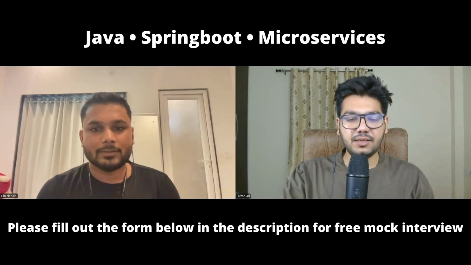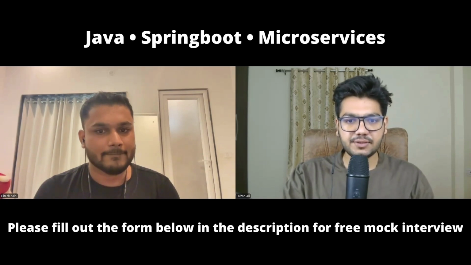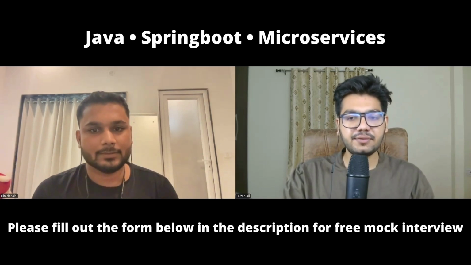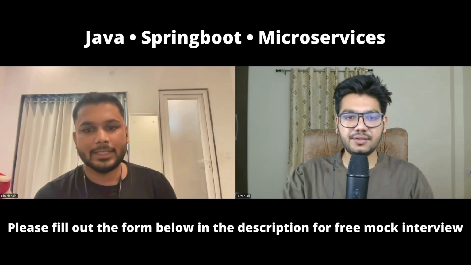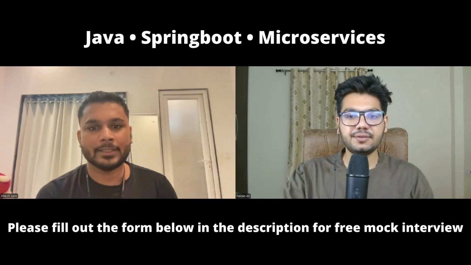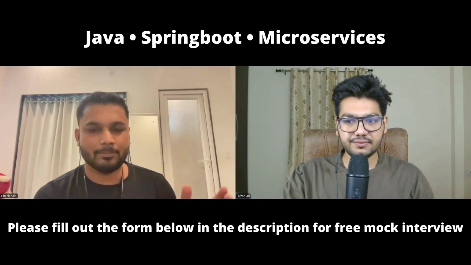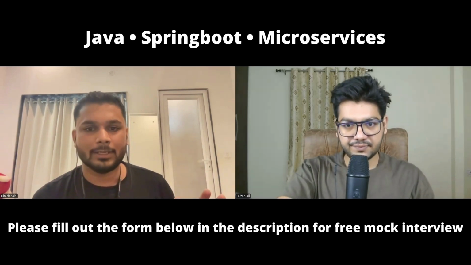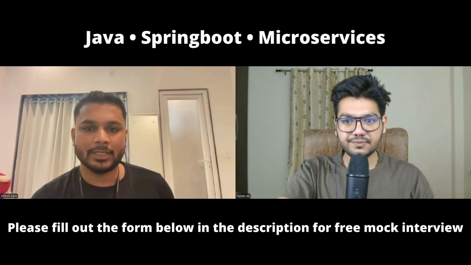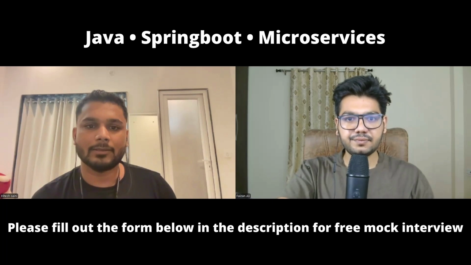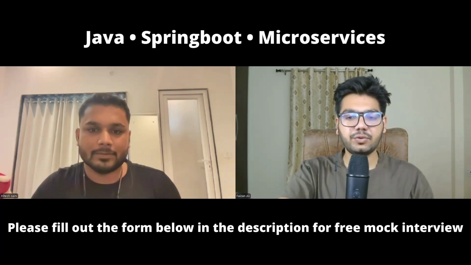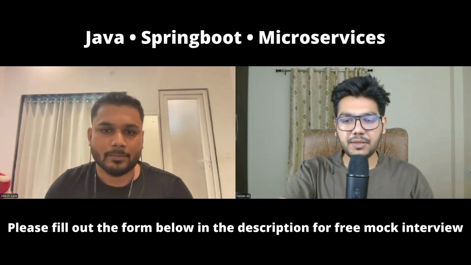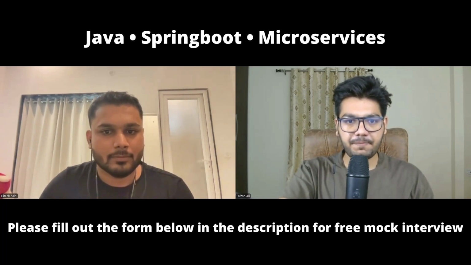Have you written cron jobs? Yes. What's the work of cron jobs? Basically, the work of a cron job is to execute a particular set of methods, or let's say an endpoint, at user defined time intervals. It is basically used to create schedulers in your system. If you want to schedule a task, you can use cron jobs to schedule it. Okay, got it. So will you be able to write a Stream API coding question?